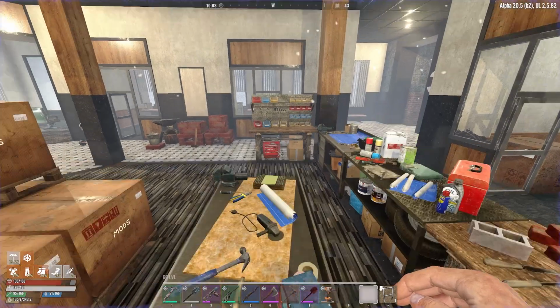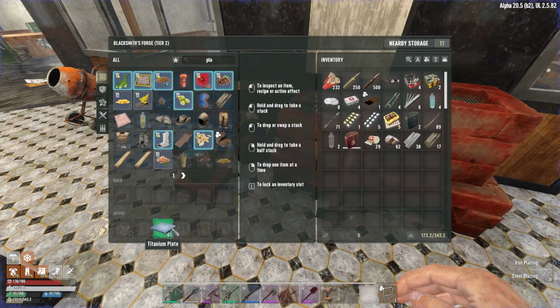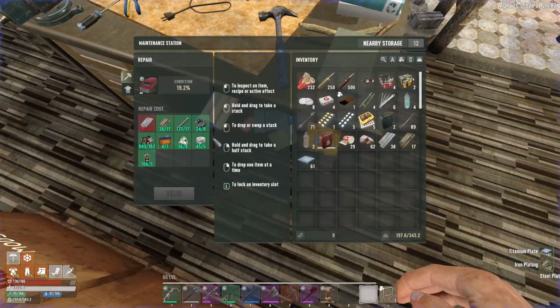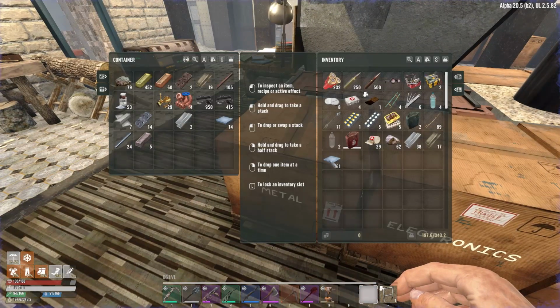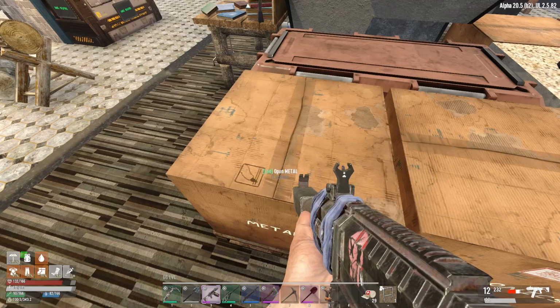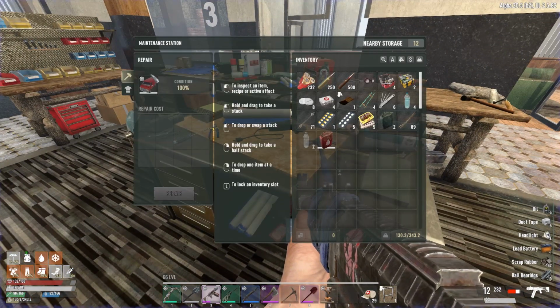We need steel platings. I'm pretty sure I pumped out tons of them. Oh, I did pump out tons. I don't know if it's enough to actually build the thing, though. It's still not... Oh, we need one more. Oh, one more steel plating. Alright, got all the stuff. Let's repair the vehicle. And he's repaired.